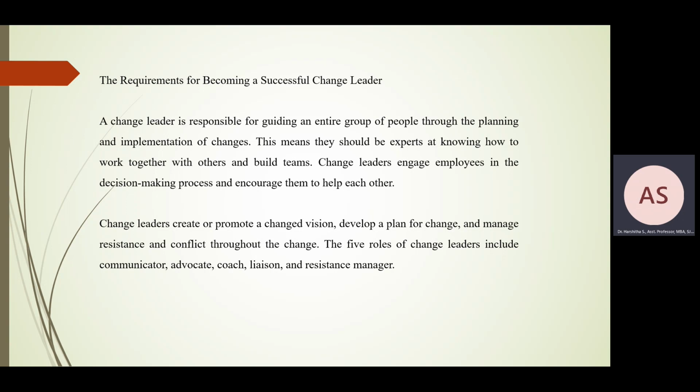The five roles of change leaders include communicator, advocate, coach, advisor, and liaison and resistance manager. So these are the properties or qualities which the change leaders should possess.